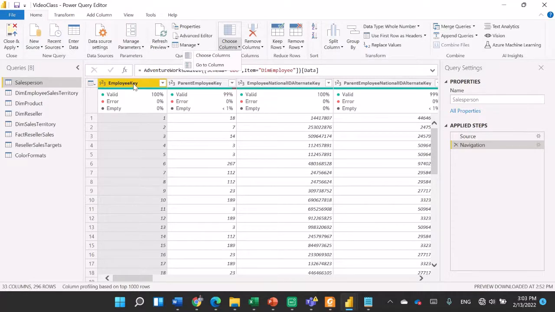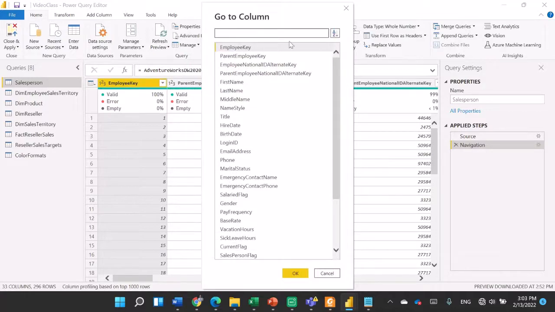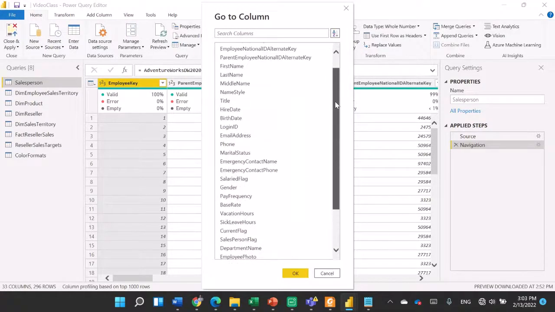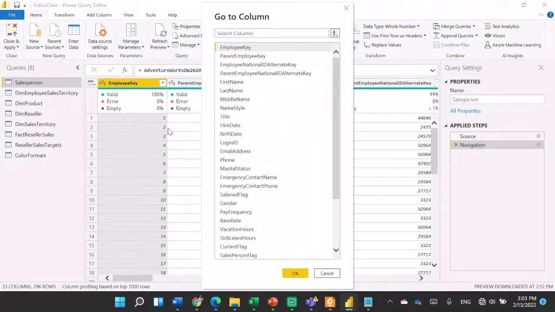If I want to jump to another column, I'll just come here and do go to column. So let me do go to column and let us see what will happen. After clicking on go to column, I have a list of all the 33 columns in my salesperson table.